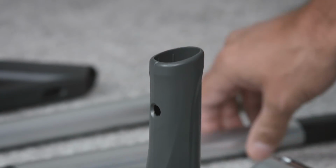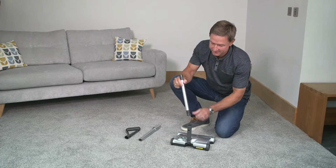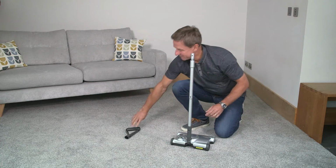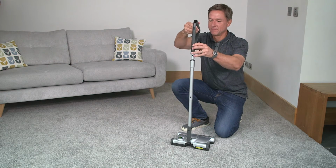Now your lower handle is assembled, the 3 parts of the telescopic handle can all be clicked into place. 1, 2, 3.